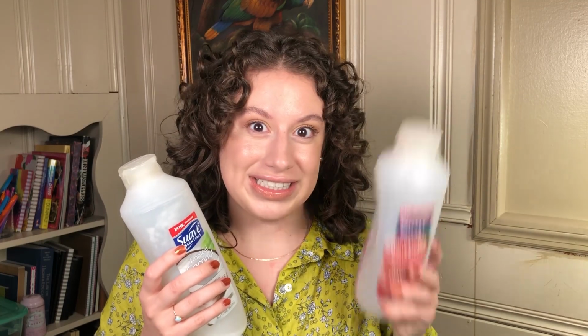I think if you're looking for something that's really inexpensive, this is part of the curly girl method. If you're trying to put globs and globs of this on and only rinse out half of it, you totally can. Make sure you eventually rinse it, but you can totally do that with this. I really enjoyed it. I don't know that I'm moving on from this, but I would definitely return to this. I would recommend this if this is a part of your journey, if you're looking for someone to tell you, hey, this is pretty good. Yes, this is pretty good.